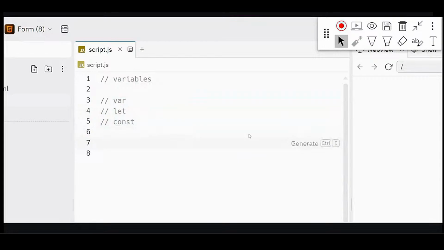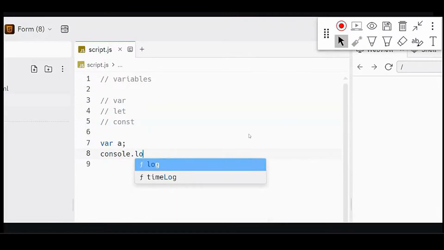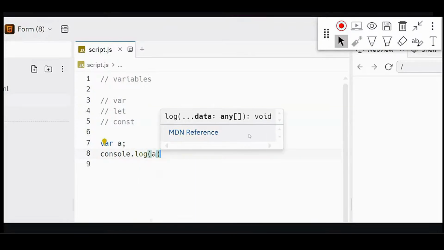Let's say I'm creating a var variable and my variable name is a. That's how we declare a variable in JavaScript. To print the value of this variable on the console, we can use console.log with the variable name.